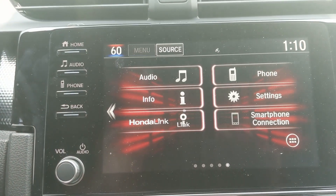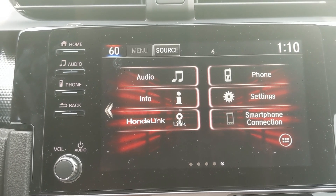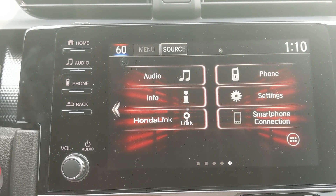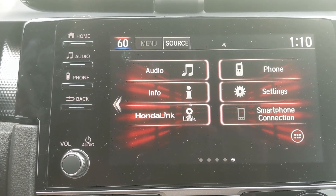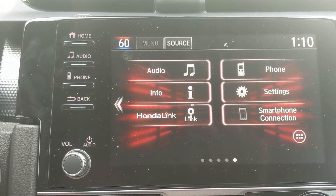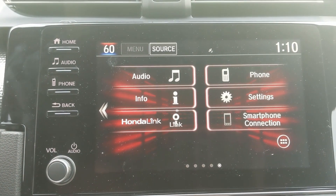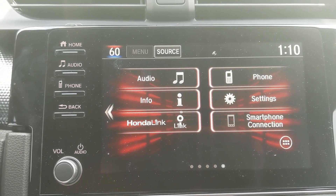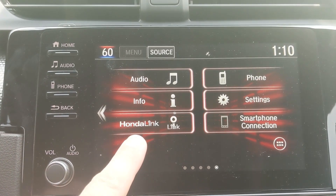Under HondaLink, the big component is that when you first connect a phone to the car, it's going to prompt you about connecting to HondaLink. In the event you get in an accident and the airbags deploy, Honda will try to call down to you. If you don't answer, they can send out EMS with the year, make, model, VIN, and last GPS location of the car. It's a free service. They also offer features like starting the car from your phone and door locks from your phone depending on trim level. You can go to hondalink.com to learn more.